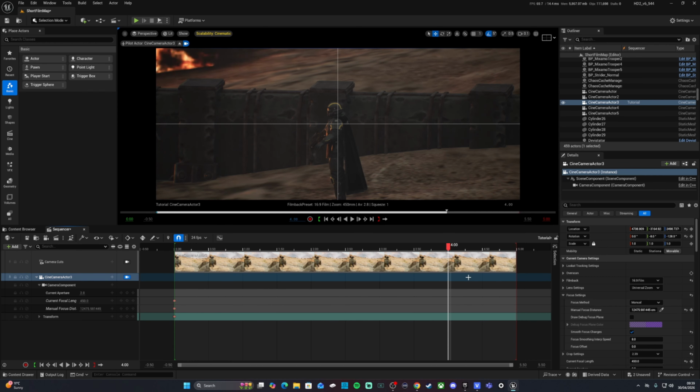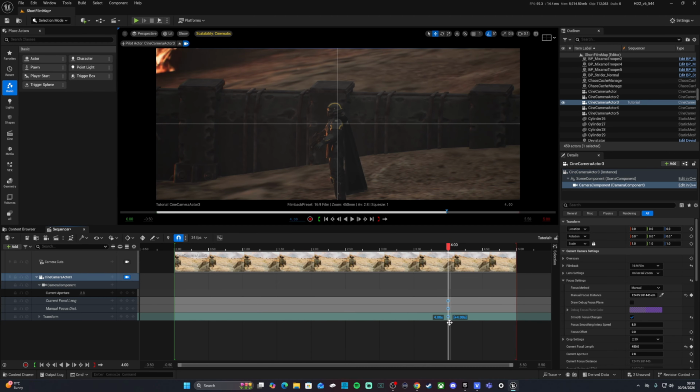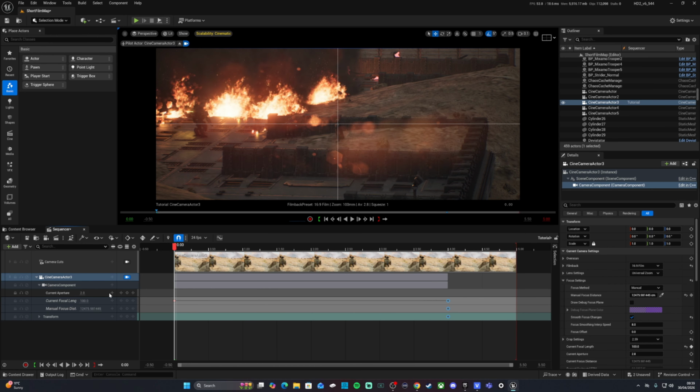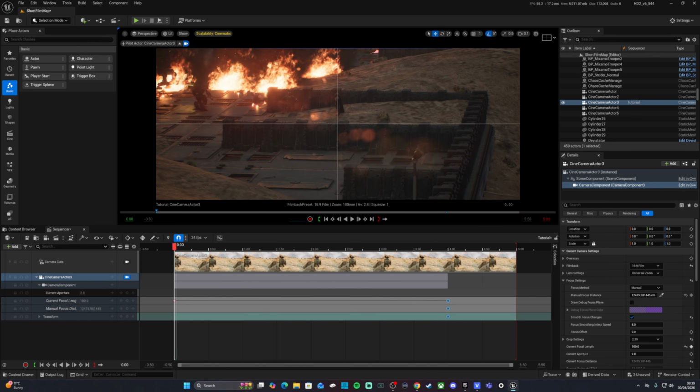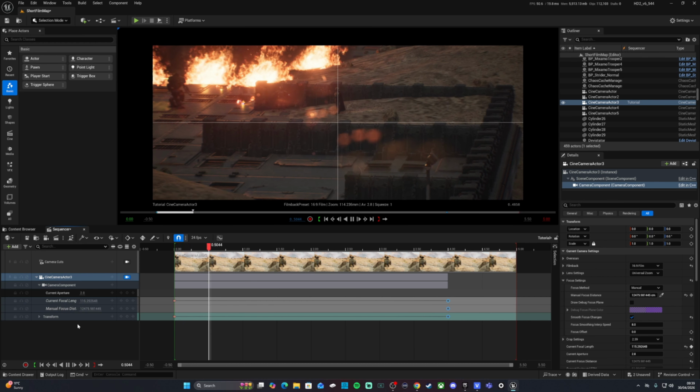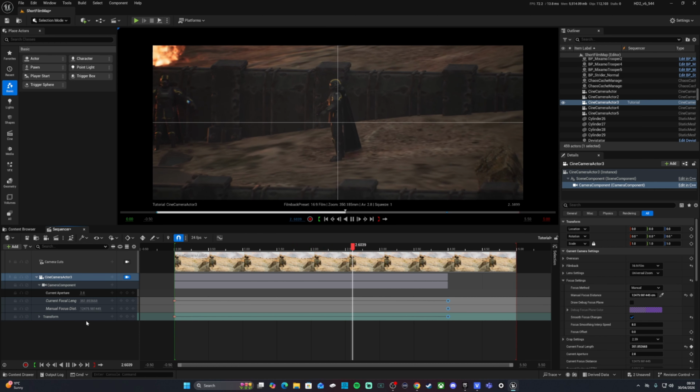So let's say it's going to take 4 seconds for this sniper to aim at this Helldiver here. So we're going to highlight these and drag these up to 4. We'll go back to the beginning, and what we'll do is we'll change the focal length to 100. Put the sniper off over here, add the transform, and then when you play that, it's got that nice zoom and lock.